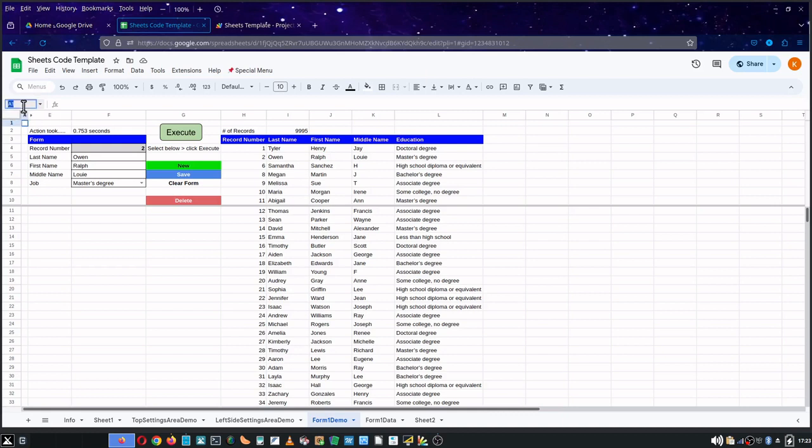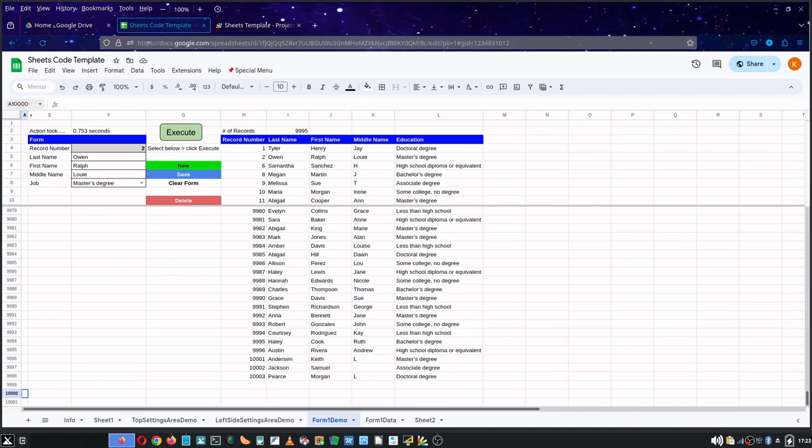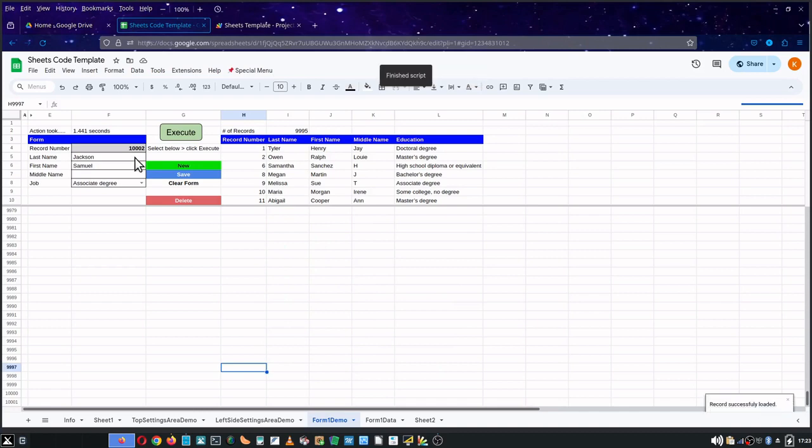So here we want to A1. So we'll go down to this record. We'll get the last record. Oh, second to the last. And we will load it. So we can just hit execute and it will go through and search that record and then populate it here in the form.